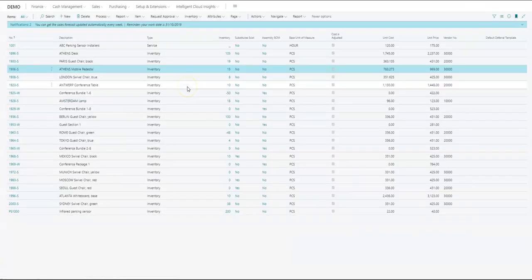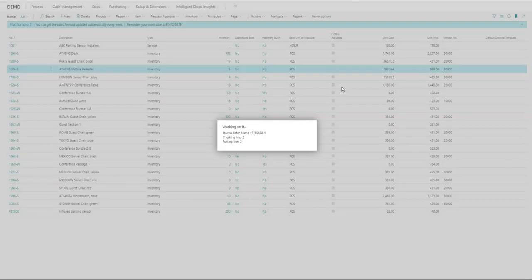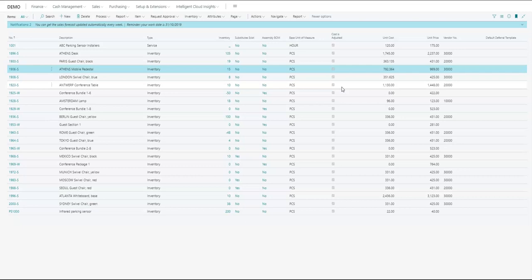So it may be that that's incorrect. I want to adjust that. So let's just have a look at a couple of ways of actually adjusting that stock. Now, the first prize would be that it's actually created correctly in the first place, and when I receive that stock or sell that stock, it needs to be going through the correct locations. But in this particular case, I can simply just adjust the inventory. So we'll assume that of the 15 that's unspecified, actually only 10 of that is unspecified, and 5 of that I know is definitely in my main location, the main warehouse. And if I simply select OK there, it'll do the adjustment for me.